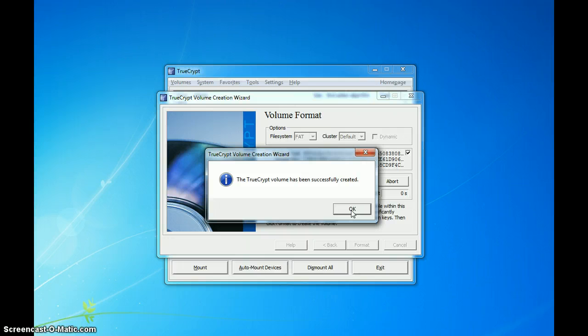The second video here will show you, now that I've encrypted this drive, how in the world do I use it? You'll find that on the second video below on the page.